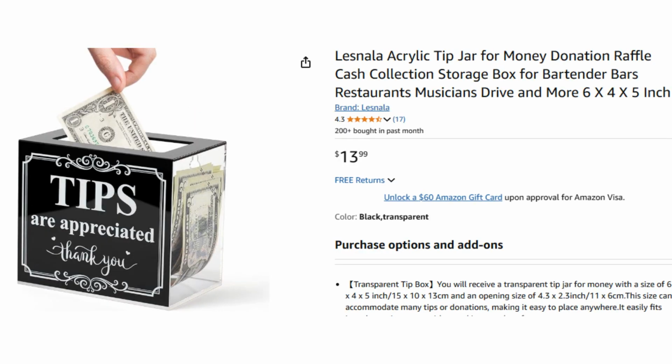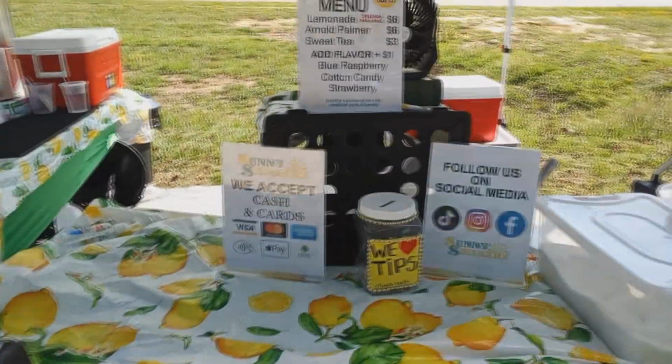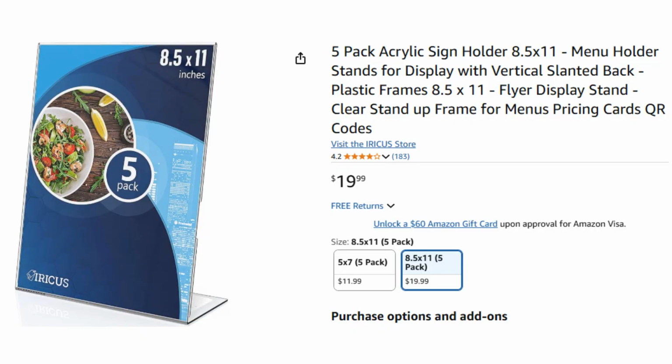Next, you want to get yourself a tip jar. On Amazon, you can search up a bunch of cute ones like this one for $13.99. Besides your menu board, if you want to advertise other items or things like your social media, you can get this pack of 5 sign holders off of Amazon for $19.99.